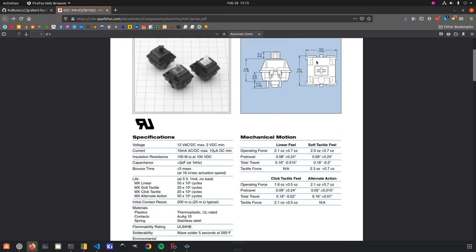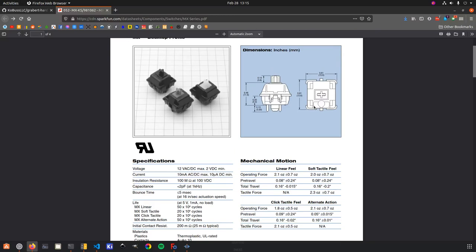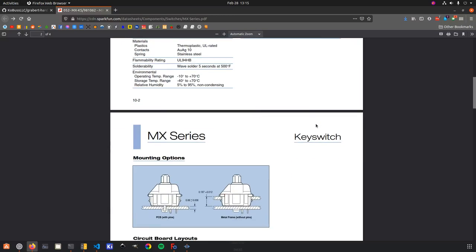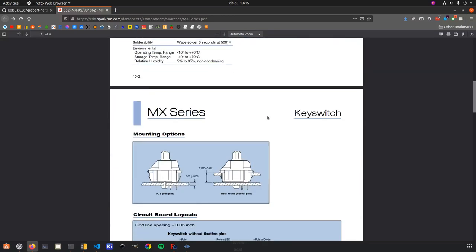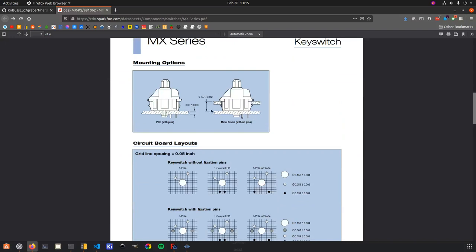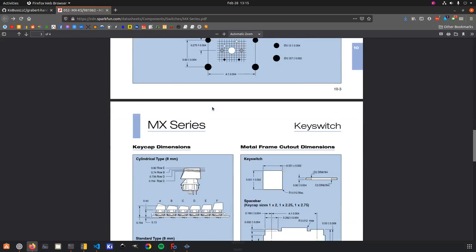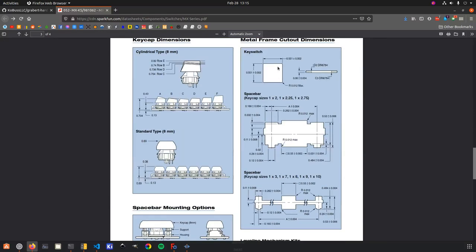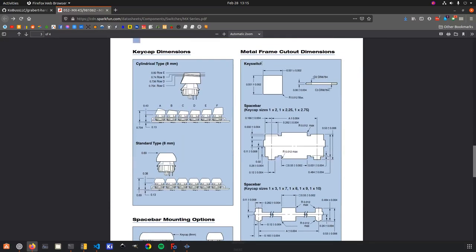So if you look at this, it gives you your basic switch plate or switch dimensions. But what's really important is knowing how thick your switch plate needs to be and then what the cutouts are for the metal frame. In our case, it's going to be palm. So the really key measurements to keep in mind are 0.55 or 0.551.